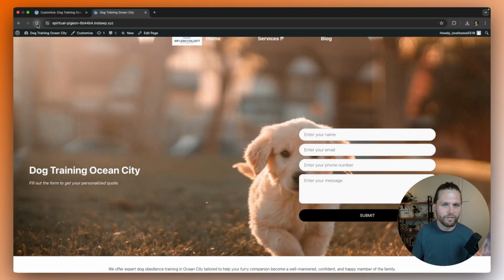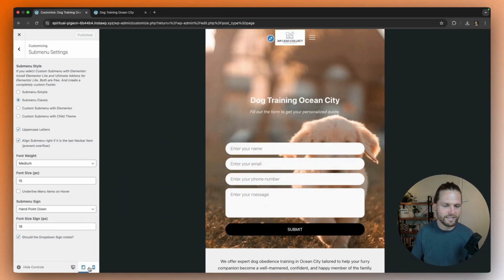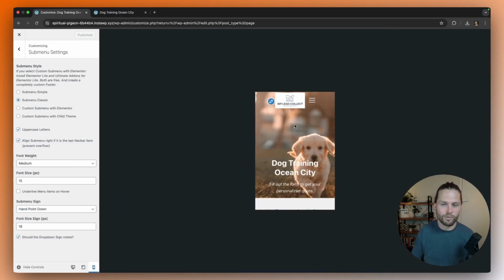As we can see, if we hit refresh, we've brought our content to the center a little bit more. We can see what this looks like on our other devices, which especially looks very nice on mobile for the centered content. We have our logo next to our navigation menu, which I think looks pretty great.